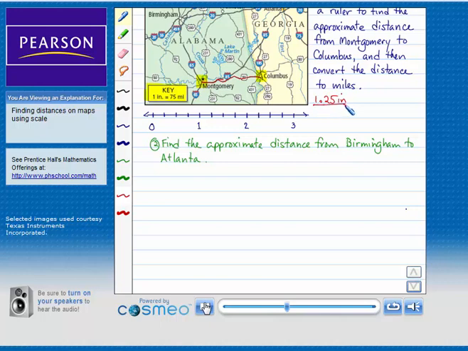So what I'm going to do is write a proportion. 1.25 inches on the map represents X number of miles, and the scale is 1 inch is 75 miles. So we set up a simple proportion: 1.25 inches is X number of miles, and that should equal the ratio of 1 inch to 75 miles.